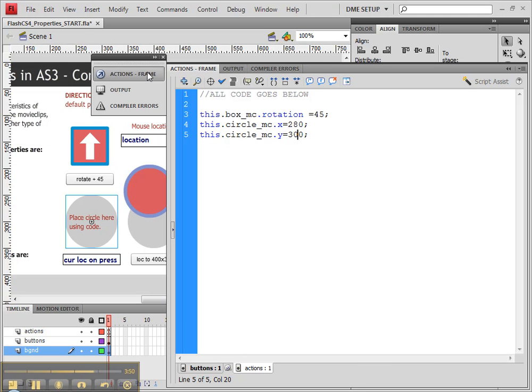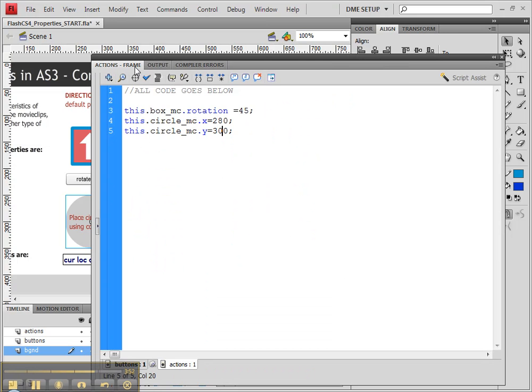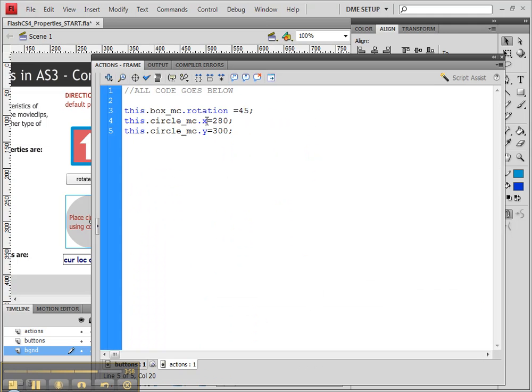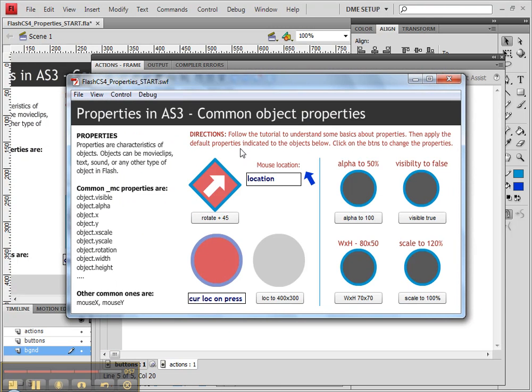So let's go ahead and check and make sure that that is correct. So that should be x and y. If we come back and look, we have x 280, y 300. So now when we start our file, you'll notice that our circle has moved to where it needs to be.